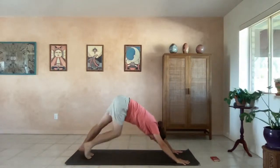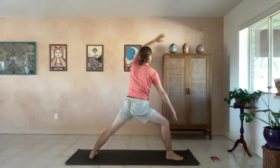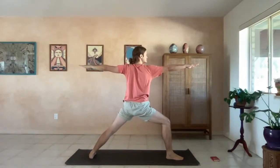And exhale, the right foot steps forward. Warrior two. Left heel spins in. Torso sweeps up. The eyes are soft.